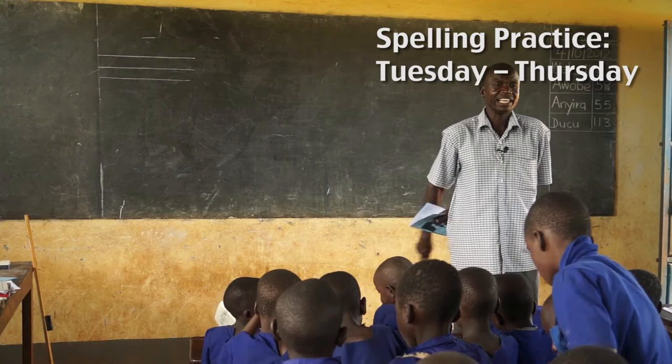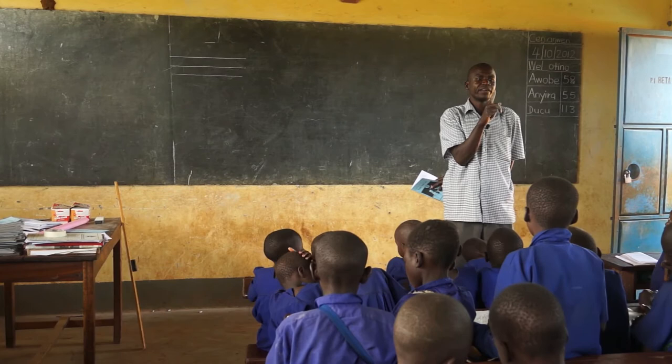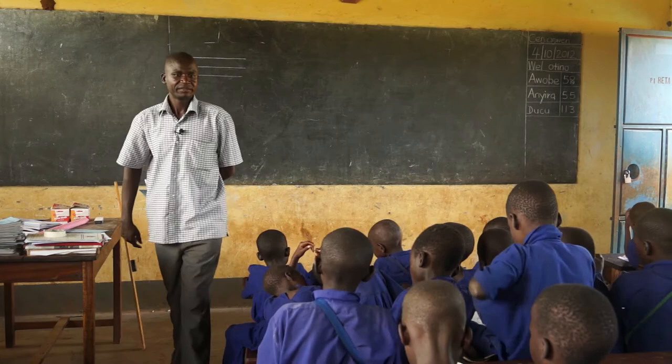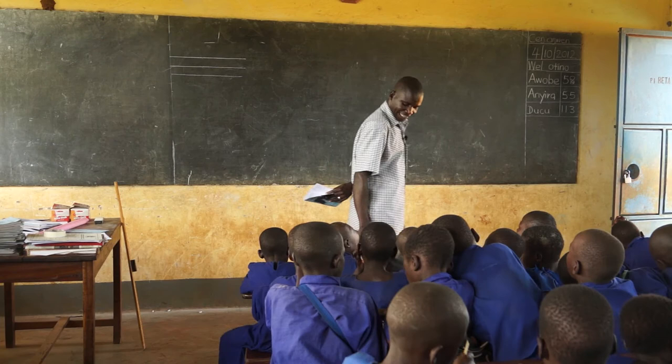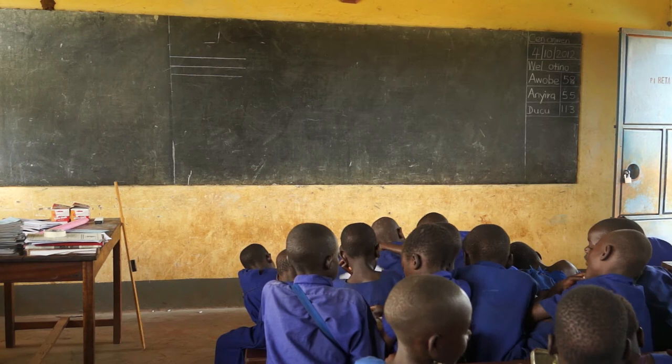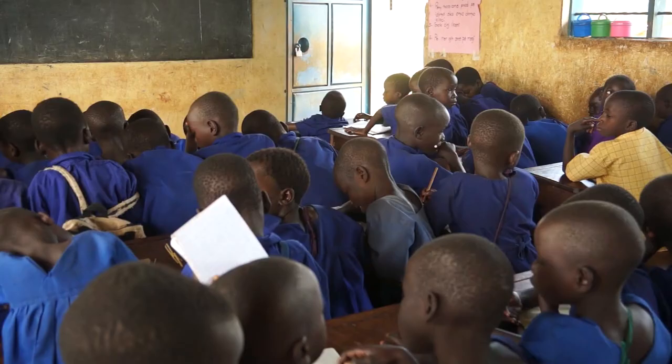Jimmy begins by erasing the build words from the chalkboard and telling learners they are going to practice spelling. In term two, Jimmy's pupils use their slates for spelling practice. In term three, they use their exercise books. Jimmy selects from 3 to 5 words for spelling practice depending on the amount of time he has. He says a word aloud, then moves around the class observing pupils as they write.